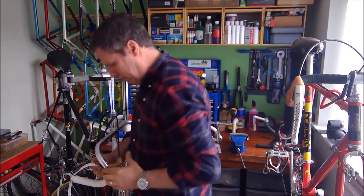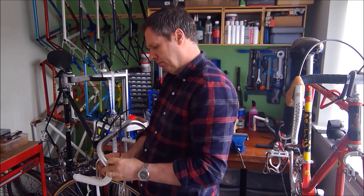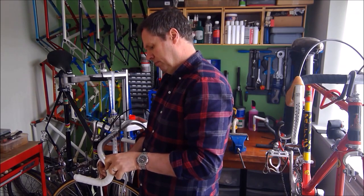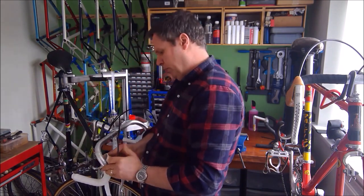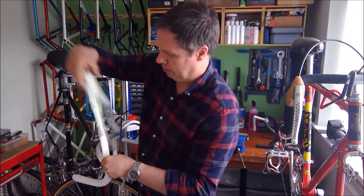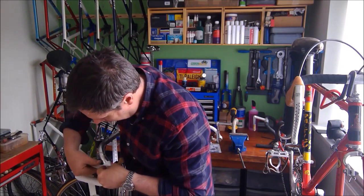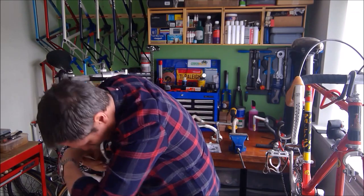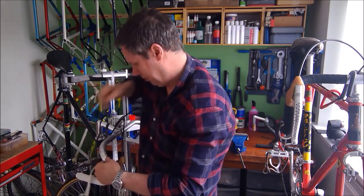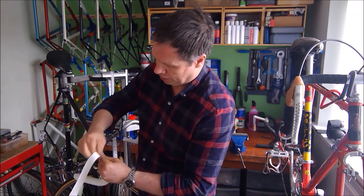Right, I'm up to the brake lever now, so I'm just going to pull that lever hood back again slightly, keeping pressure on the bar tape so it doesn't slip off. So I'm going to come up, keep the pressure on, and then go back round, making sure there's no gaps, and that's nice and even. Come back round, and as you can see, I'm now wrapping the right way around the handlebar.